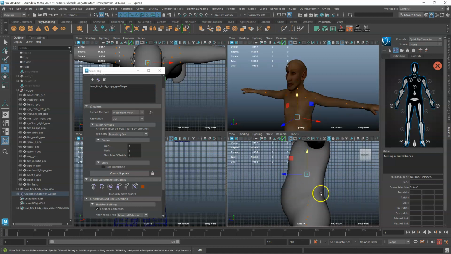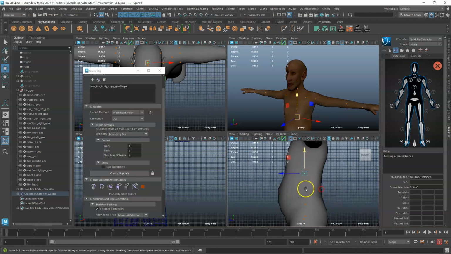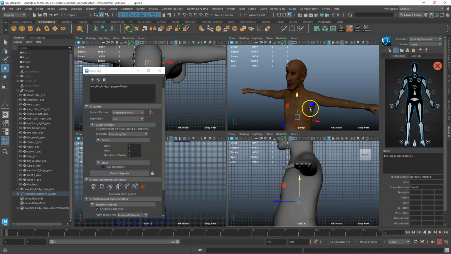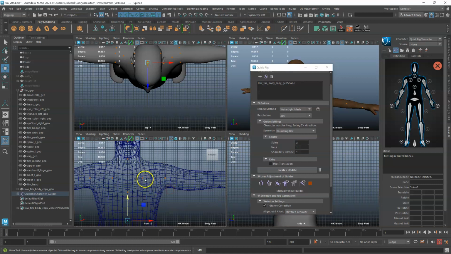You want to think of it as like a tube bending. So if this is a tube, the chest is one tube, and then the stomach is another tube. Just a little bit.